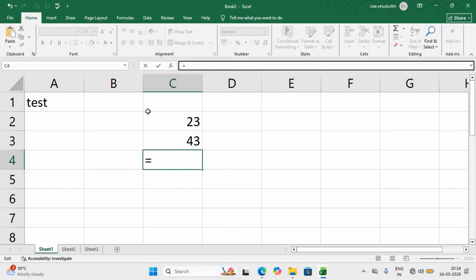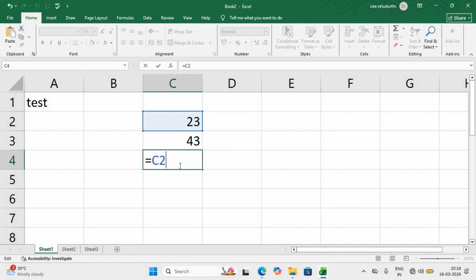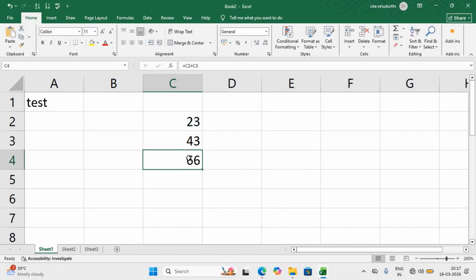If I want to see C1, C1 means this is the cell. If I want to see C2, this is C2. If I click on equal to, we are performing operators. We are assigning C2, that is column C and second row. And plus, if you want to perform C3 and click on Enter, you will get the value which is 66.